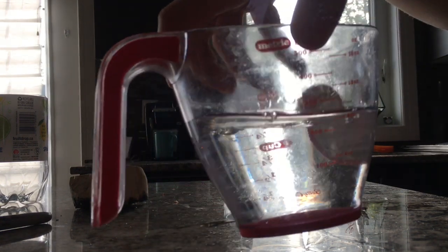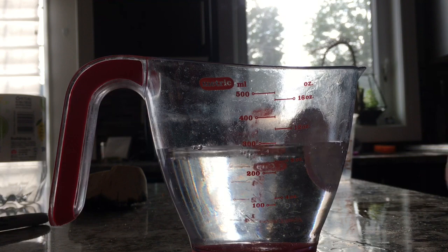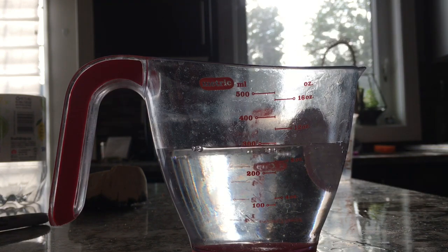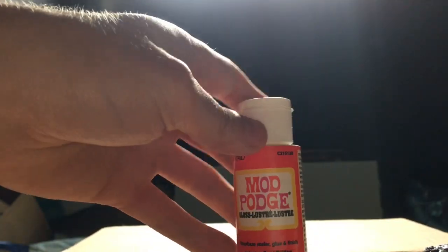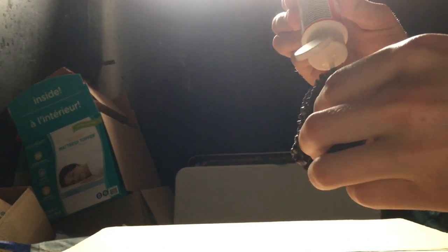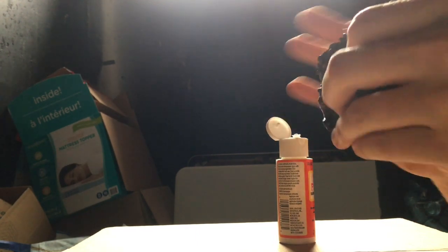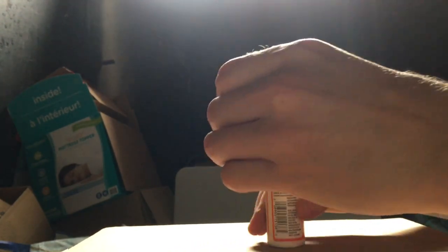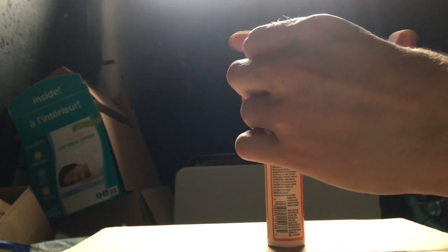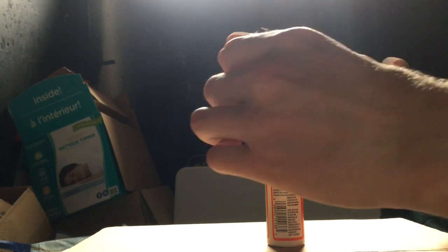The epoxy I use is a two-to-one ratio, so 200ml of part A and 100ml of part B. Then I'm using some Mod Podge on the areas that I sanded just to seal everything up, so the epoxy doesn't soak in. It's so thin it soaks into everything, and burl is especially like a sponge. Pre-sealing it is easier — you don't even need tools, just do it by hand. Mod Podge just peels off your fingers about five minutes later.